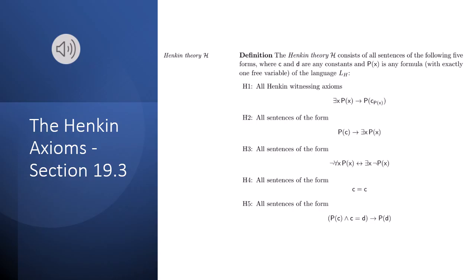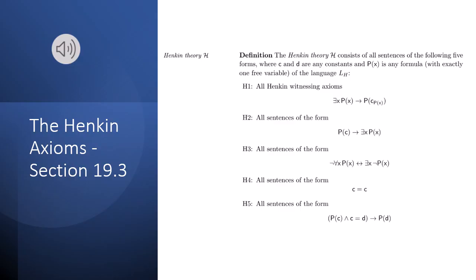Now, we needed to do that so that we could actually express the statement in H1, this expression about existential quantifiers. You'll notice that the rest of them don't really require these extended constants, but nonetheless, any of the C or Ds that you're seeing, for example, in H2, H4, or H5, could be occupied by one of these new constant symbols. So we really do have a lot of axioms here.